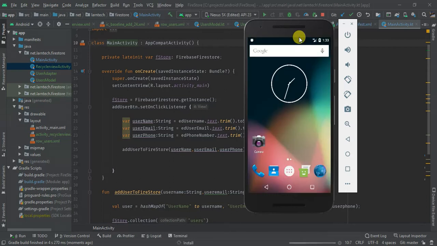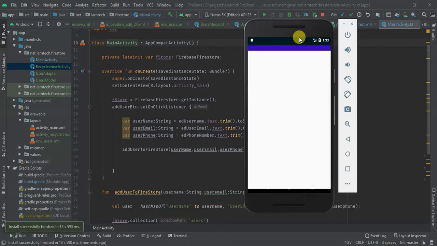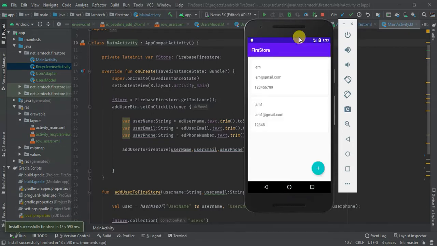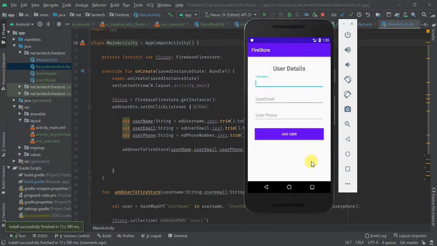So the app is installing. Let's wait. There we are. Let's add a new record.